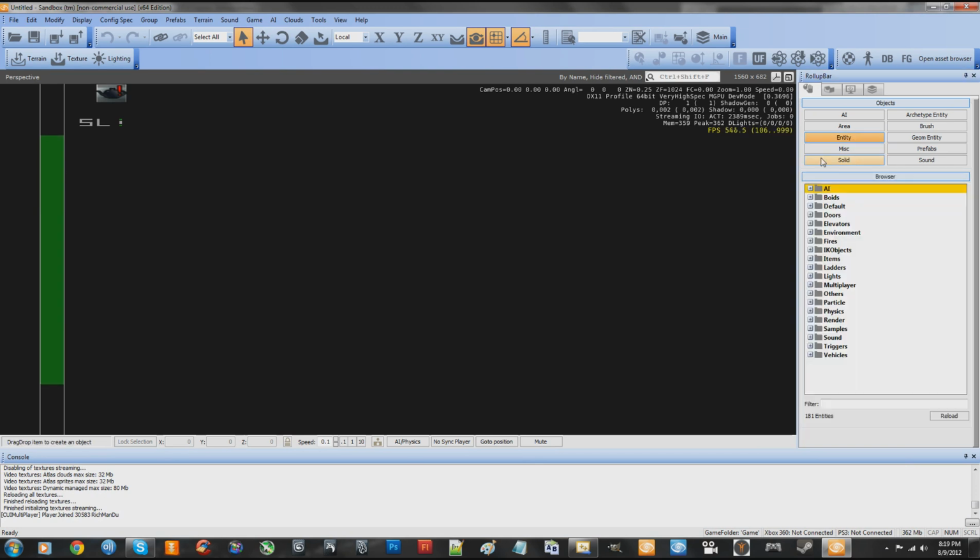I'm going to go to the Entities tab here. Now, you can expose the entities that you make in C++ to the editor without a Lua file or ent file. You can expose them like that, and they'll simply be placed automatically under Entities, default. Right now, there's only a flow graph entity, so if you don't have a Lua file or ent file, they will be placed inside the default folder here. You can drag and drop. It wouldn't be much use for you at that point in time, but you can.